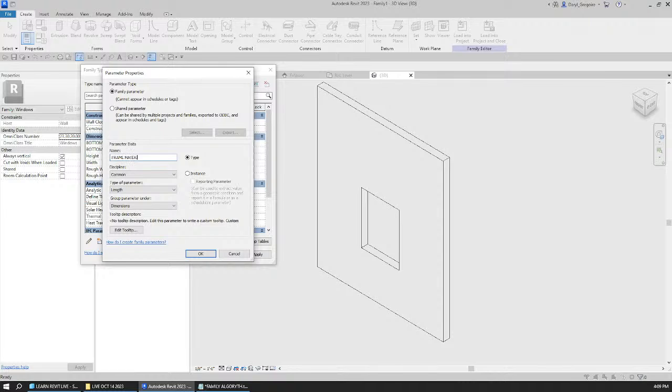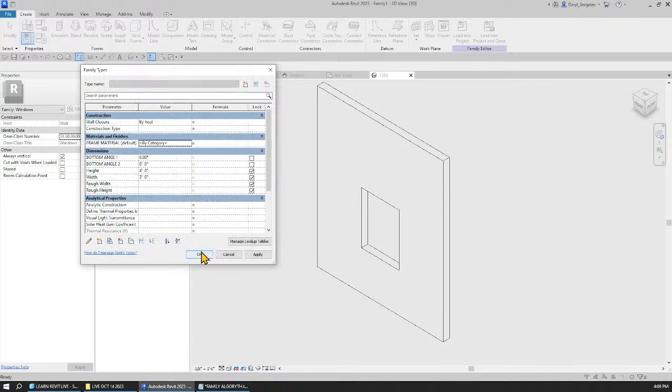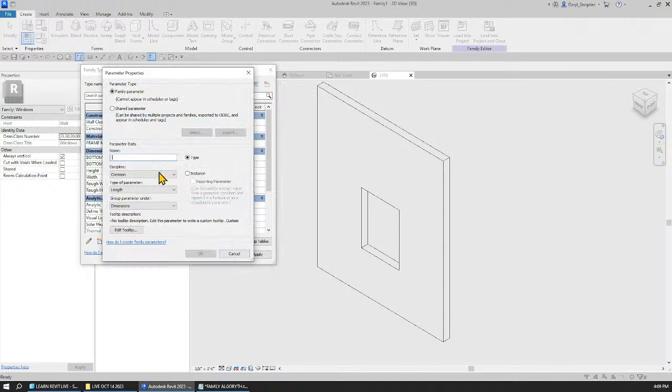Frame material. It's an instance, so I can change it per window. Okay, this is the key. This has to say material. Under materials, good. Another one. Glass material. Also instance and also material.